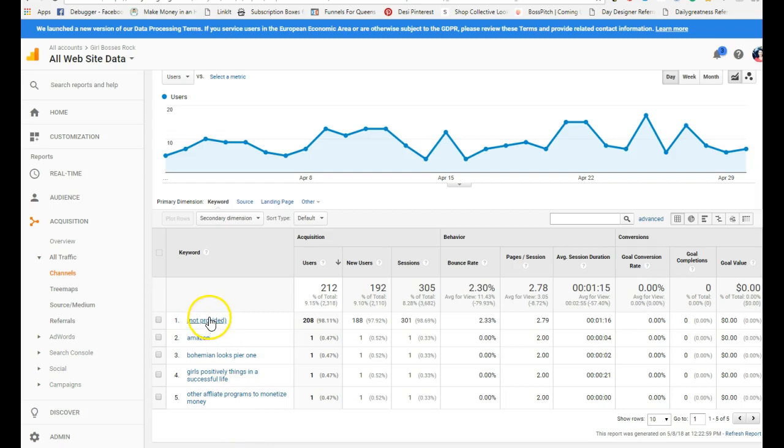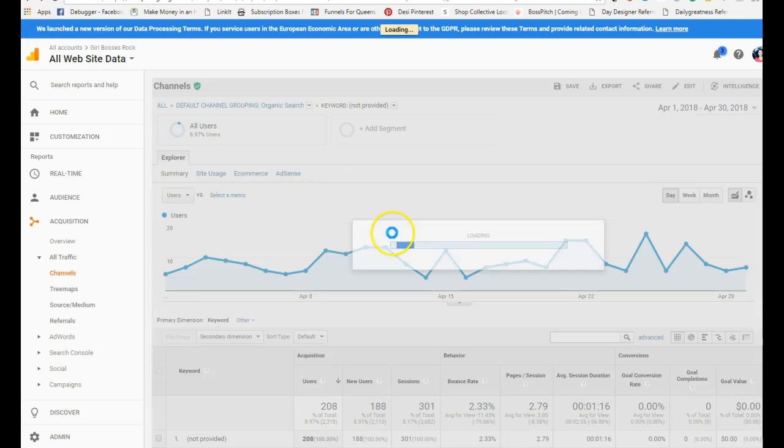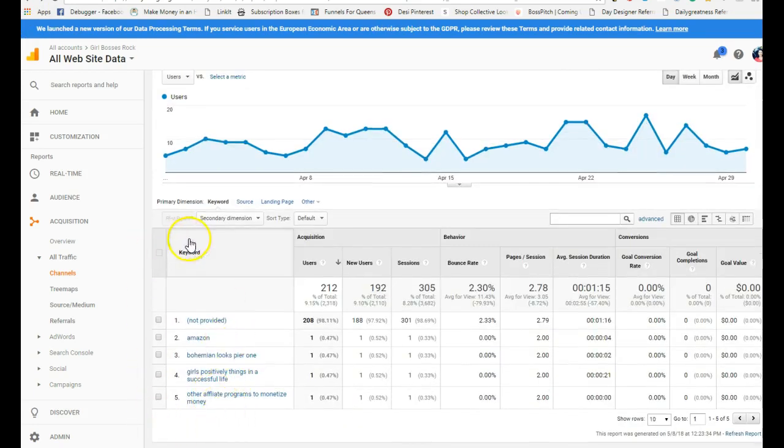A ton of people have asked this question, even to Google, what that means, because obviously it's a lot, 208. They've not been able to say exactly what that means, which doesn't really help you much trying to figure out what you're doing right. But it's a combination of several different factors, is basically how they have explained it, that doesn't fall into one of these other ones.